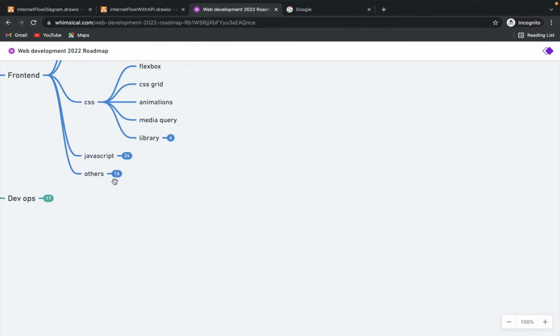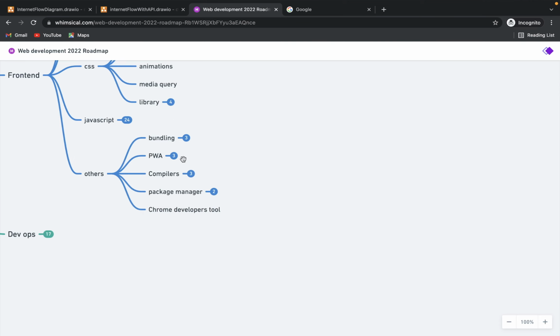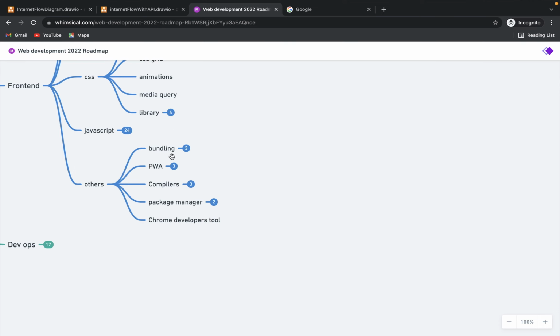The next thing I have segregated: after JavaScript we have something called others. In that, some interesting things are there. The first important thing is called bundling. When you create JavaScript files, which make our site dynamic, there are multiple files. Maybe there are 100 files you're creating for your application, but when you send HTML, you cannot send 100 files from server to client every time. So what this bundling tool does is bundle and minify all these JavaScript files into one file, or three or four files at minimum.